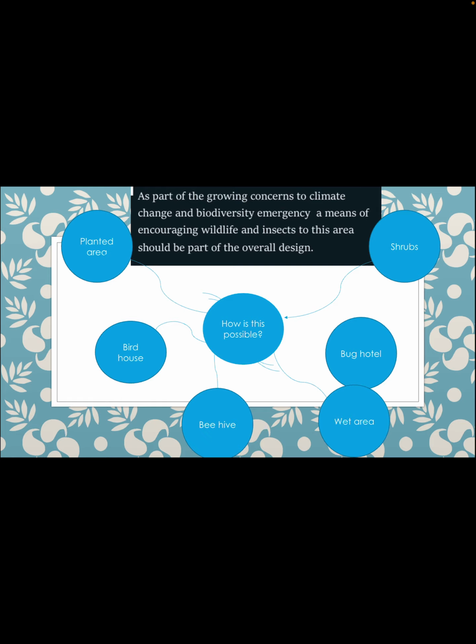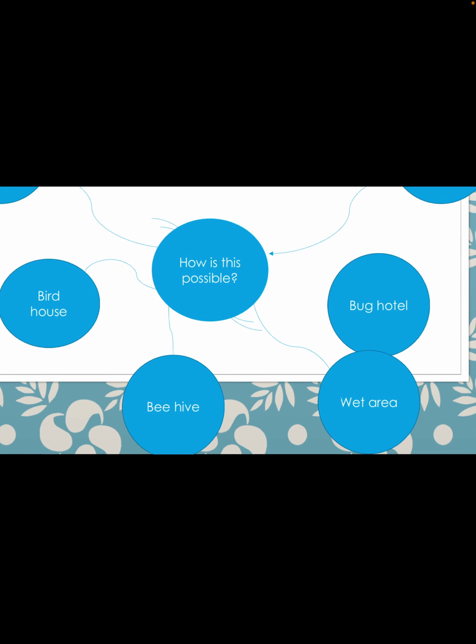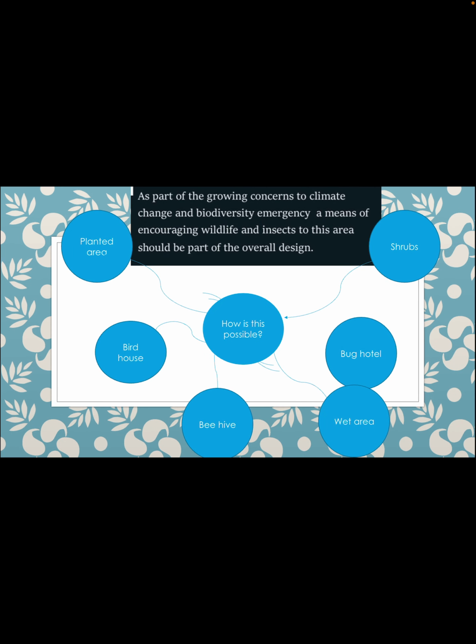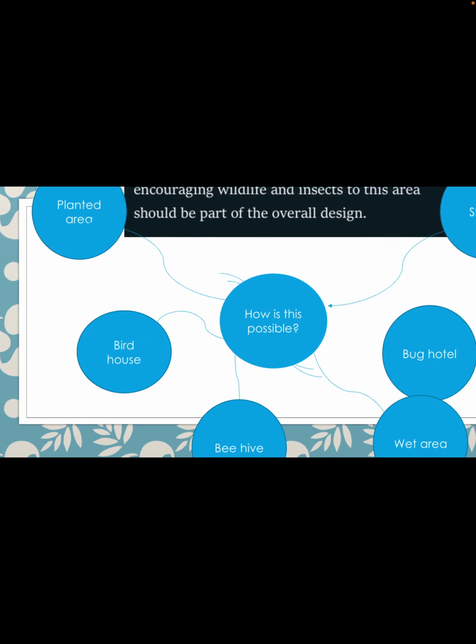So a wet area would link in with that as well. A wet area, if you want to do that, that's a sort of marsh or pond, which could bring frogs into it and other species. So what I'm going to design are the other, we'll call them wooden items: the birdhouse, the bug hotel and the beehive. We'll get started on that because it's a bit more work to come up with the design.